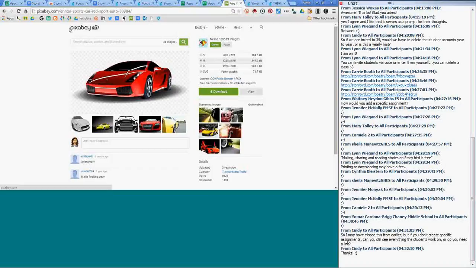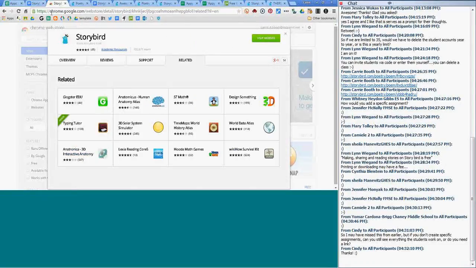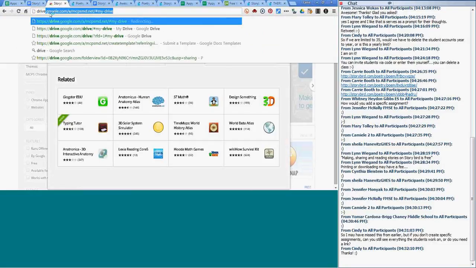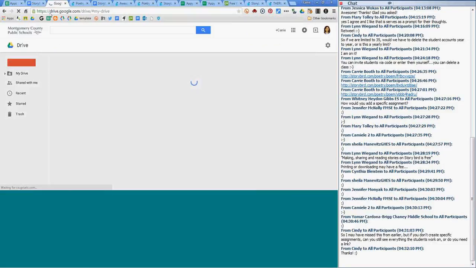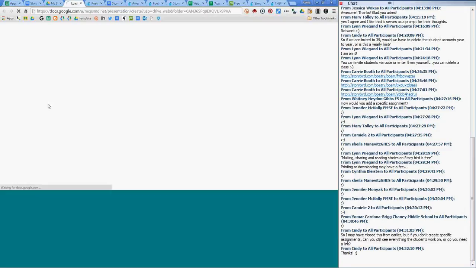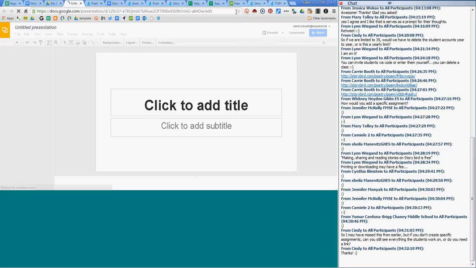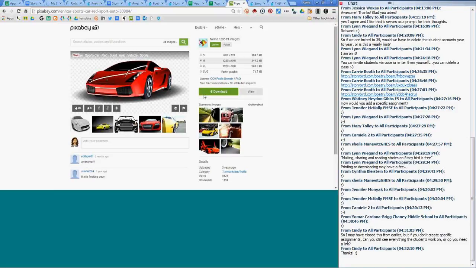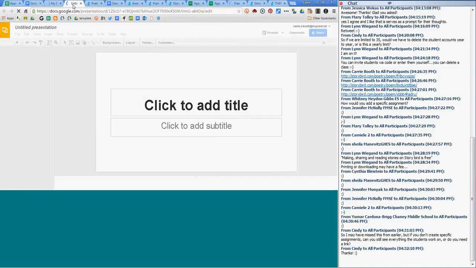And one of the neat things that Jeff did mention, as I come to my drive on the fly here, is if they're telling a story, you can always go back to and use Google Slides. You can take your picture that you wanted to go ahead and take and download or save to your drive, and paste it directly in the presentation. And then they have complete control over the pictures they show, what their story is, where they want their text to go. It's a really simple way to be able to create a storybook using your own images as you move through.